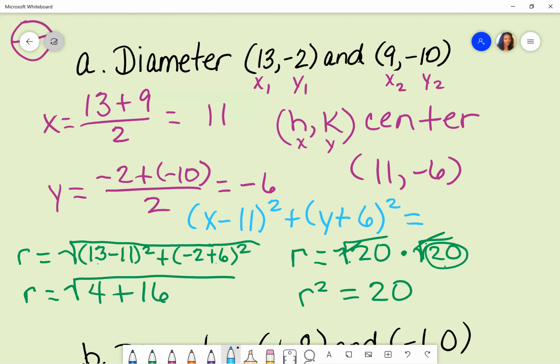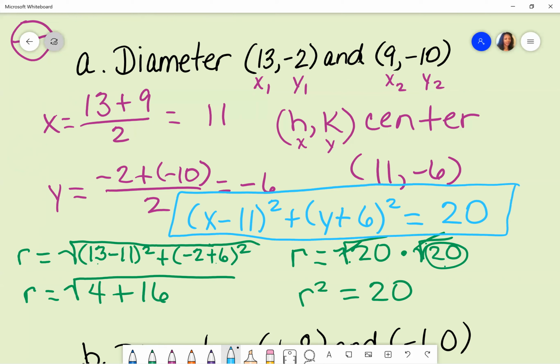And so therefore I can complete my equation of a circle because now I have everything that I needed. That's my final answer when I'm writing the equation of a circle. So back to this part, square root of 20 times square root of 20, all under radical, is going to be the square root of 400. And if you take the square root of 400, that's where that 20 is coming from.